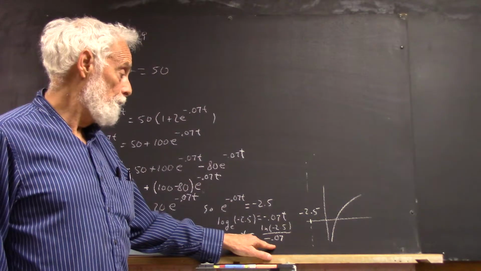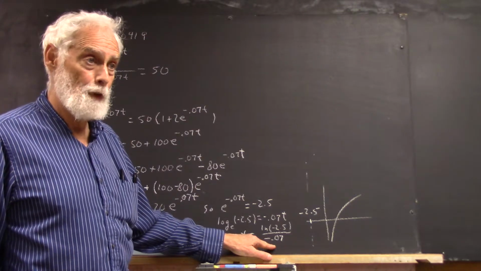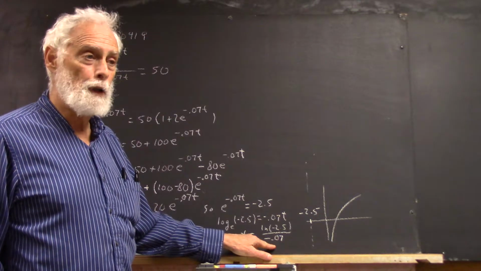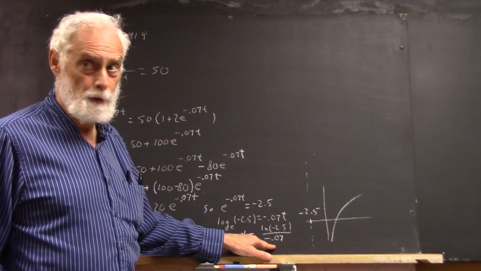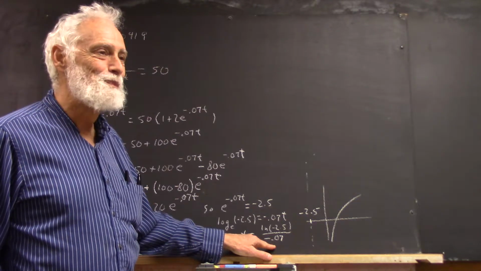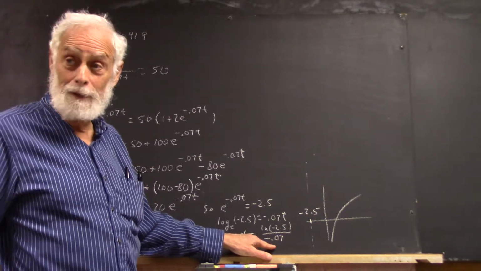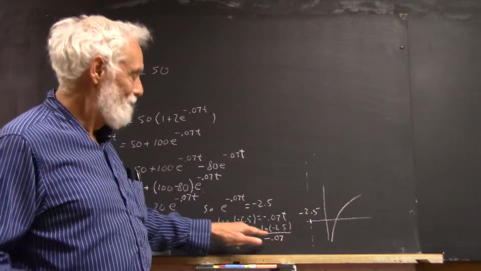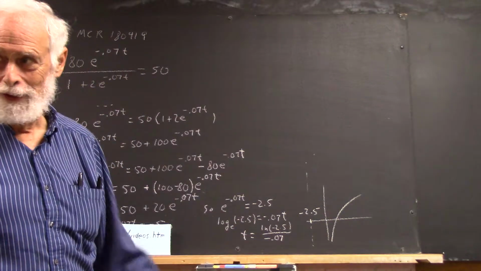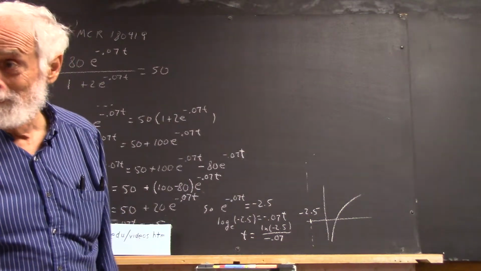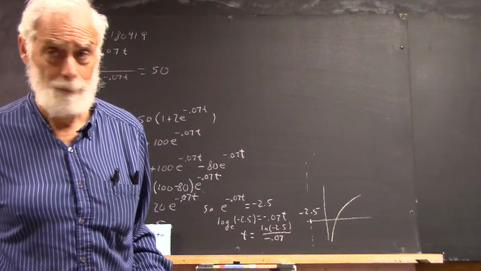Now I guarantee you, if you put natural log of negative 2.5 into your calculator, it's going to say error or something equivalent. Now, if it's one of those calculators with an attitude, maybe the lithium battery will blow up in your face. I hope not. Wait, what? Why are we hurting each other? No, that's not going to happen. At least it might happen if you got a lithium battery and abuse it, but not as a result of asking it to do this calculation. It's very easy for the calculator to say, well, that's outside the domain of the function. It's an error. Now, you then ask yourself, why did I get an error here?